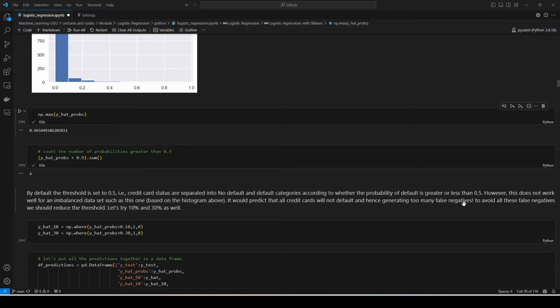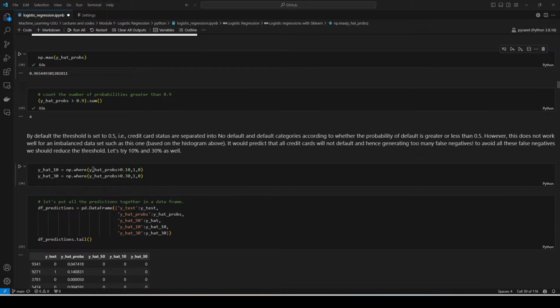To avoid having too many false negatives, what can we do? We can reduce the threshold, yes. To avoid having too many false positives, we're going to increase the threshold. So in this case, imagine we want to reduce the number of false negatives. So we can play around with the threshold 10%, 30%. A cool thing with that y-hat probability is that we can create 2 other predictions off of that. We can say if the probability is greater than 10%, call it 1, otherwise 0. So I'm going to call it y-hat 10. So these are the predictions where, when the model predicts anything above 10%, we call it default.